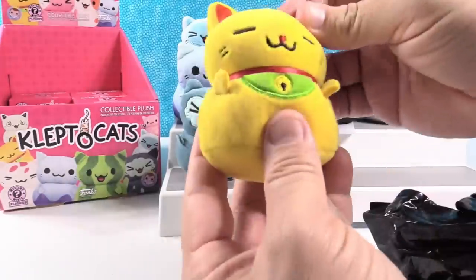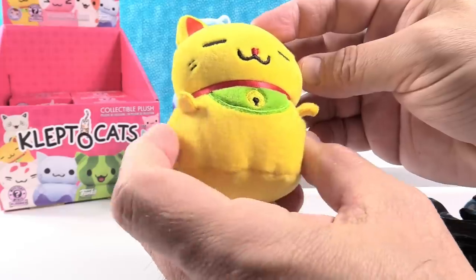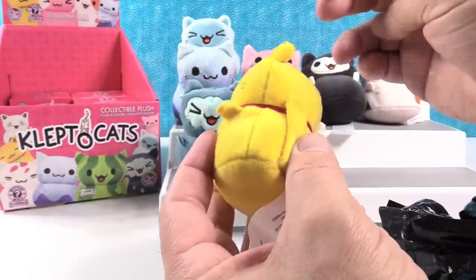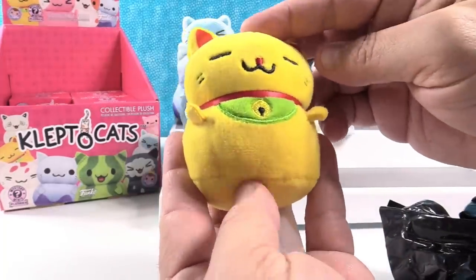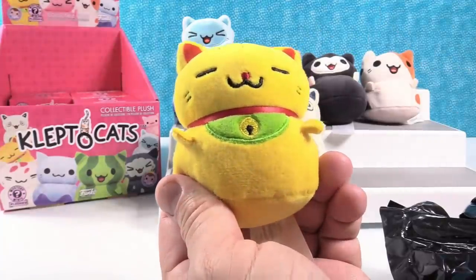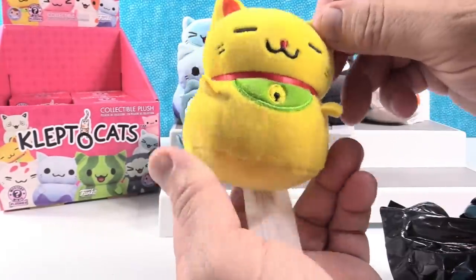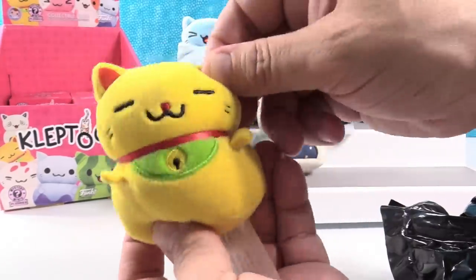Ralphie! Hey, Taco Cat! There's Lucky. Oh, Lucky is so cute. I love how bright Lucky is — really bright yellow. The little red ribbon. Oh, that's a beautiful kitty. I know it's not really a taco kitty, it just reminds me of a taco. Yeah, because that's the taco shell, lettuce, and tomato. It looks like it has a little jingle bell right there. Jingle bell, jingle bell, jingle all the way.